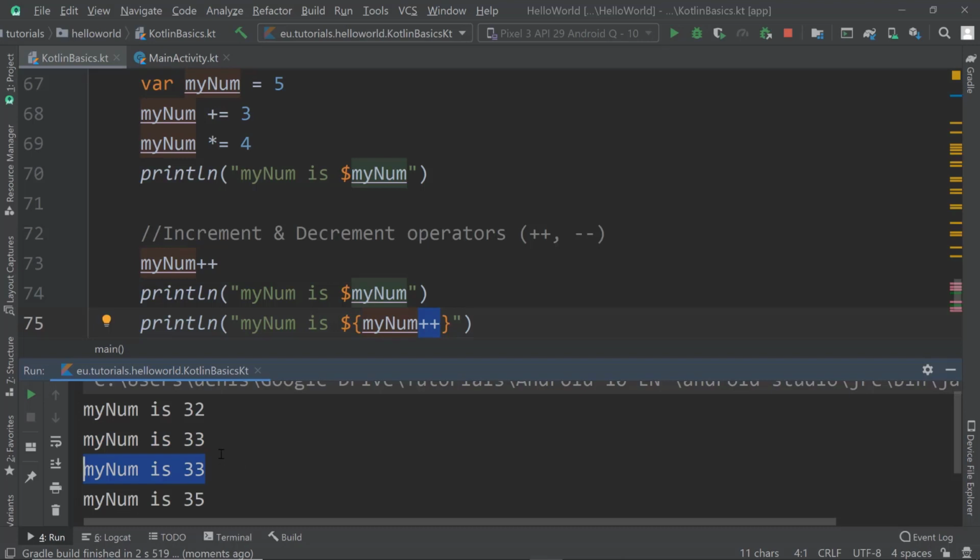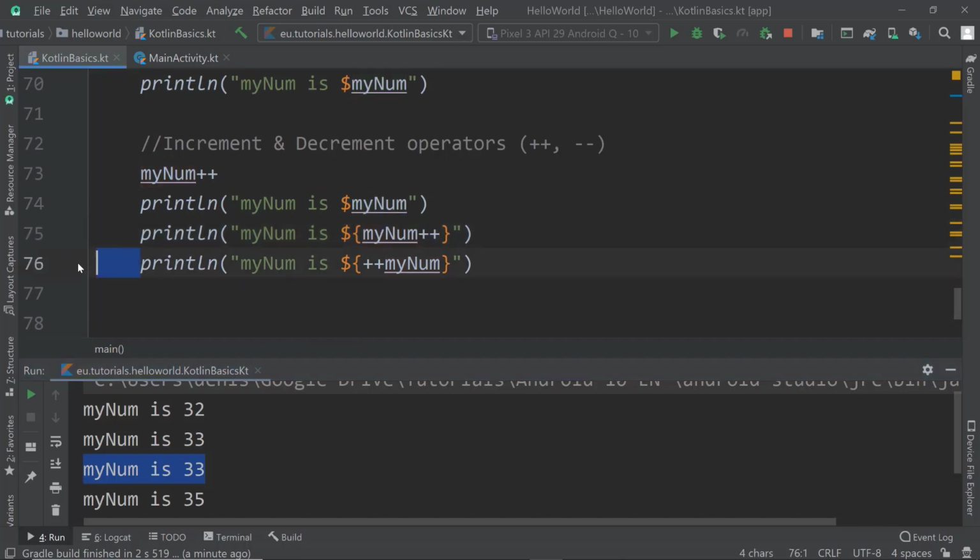Why is that? Well, that is because this plus plus will only be executed once this line of code is finished, so pretty much at the beginning of the next line. So in line 75, my num is still 33. Then it's increased by 1. So in line 76, at the beginning of the line, it's going to be 34.